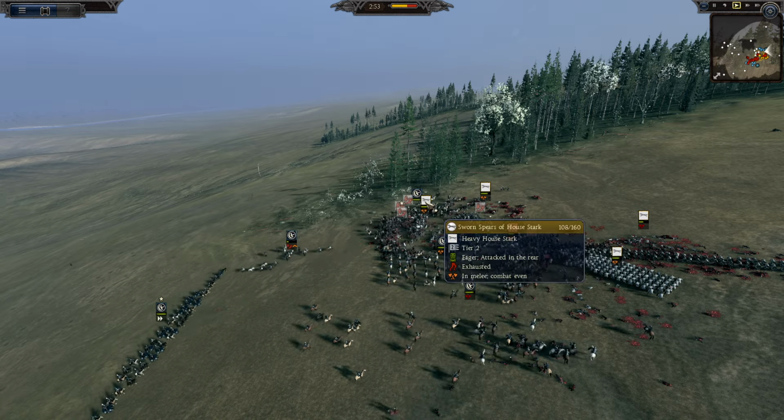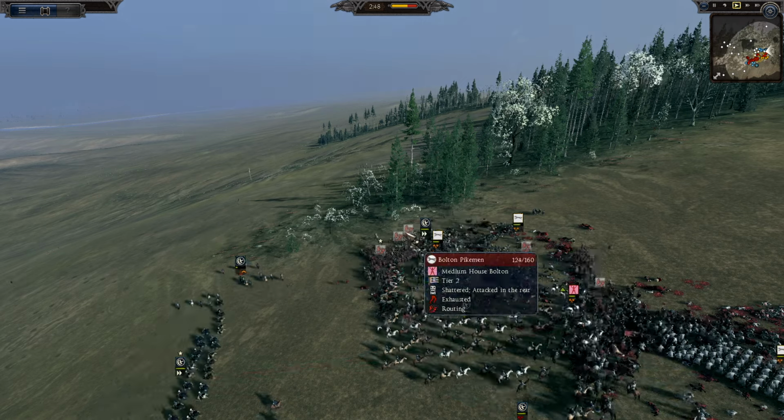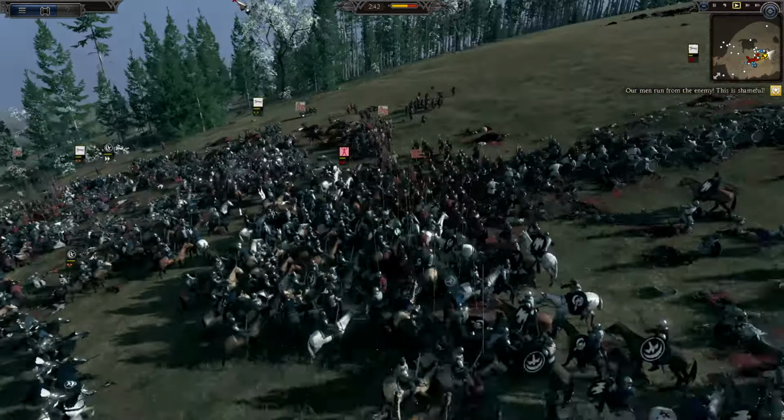I personally thought it was the Sworn Spears here helping to support this cav charge, having a break, both a general and also spears and pikes. And there you go, the Vale Knights getting in amongst the Dread Guards. They're going to try and break these guys.